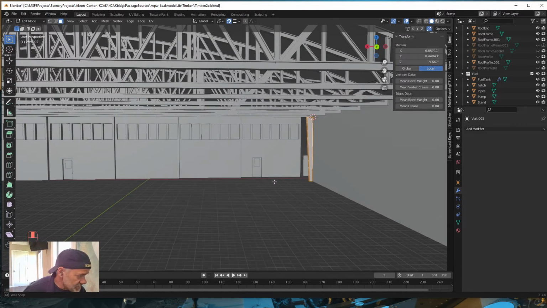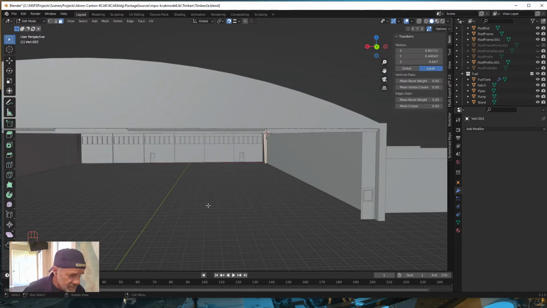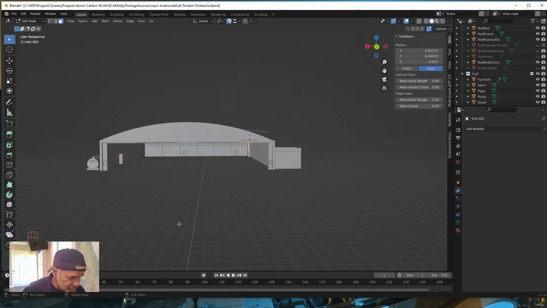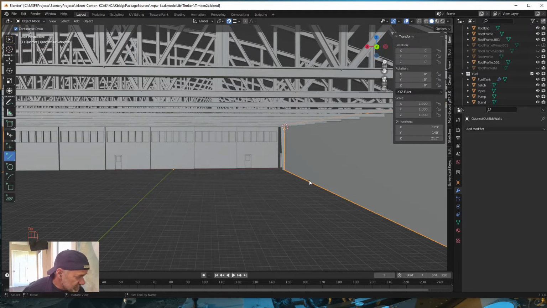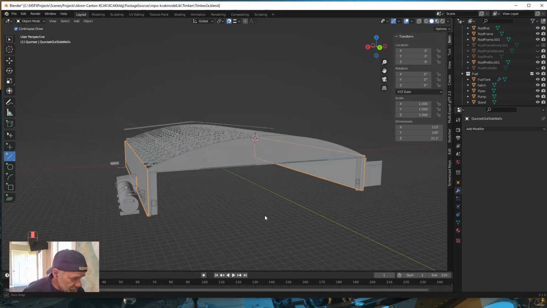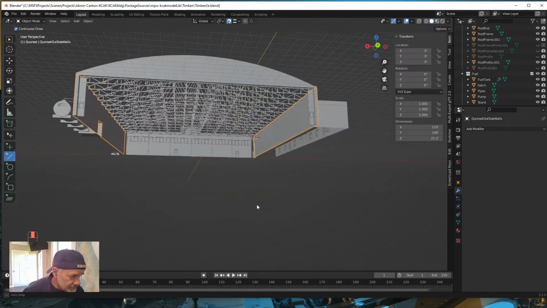All right, so I gotta get my origin, because my origin of this object is up here right now, right? Okay, so I'm going to get out of edit mode. I'm going to select these interior walls, and that's not the origin that I want.